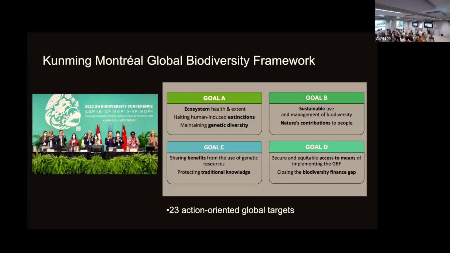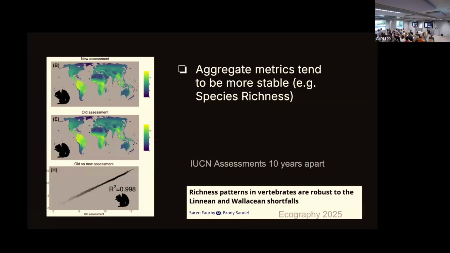So the Global Biodiversity Framework, I want to mention this because I think not enough scientists are paying attention to what's happening in this policy space. And yes, it's a big, messy policy space, but there are very few scientists. If you go to any of these meetings, it's mostly policymakers, sometimes NGOs, but very rarely someone who could tell you any details about the data. These are goal A, goal B, goal C, goal D. The big ones for us are usually goal A, which is the biodiversity one, and goal B, which is more the ecosystem services perspective. Within each of those there are a whole bunch of other targets and subdivisions that I'll talk about a little bit.